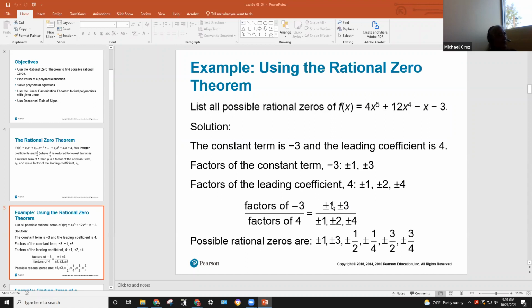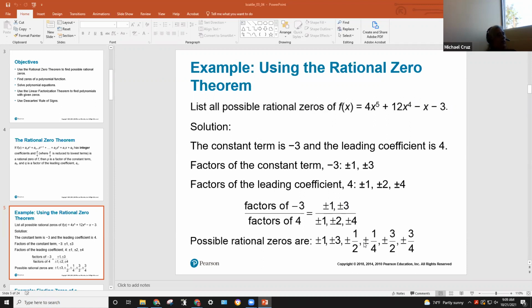So what we did is we did this one, and now we're going sort of like how you do with multiplication, when you're multiplying one polynomial times the other, you have to multiply each one in one times each one in the other. So 1 over 2 is the 1/2, but again, we throw in the plus or minus. We do 1 over 4, again the plus or minus. And then we're going on to the next one, 3 over 2, plus or minus. And then 3 over 4, plus or minus.